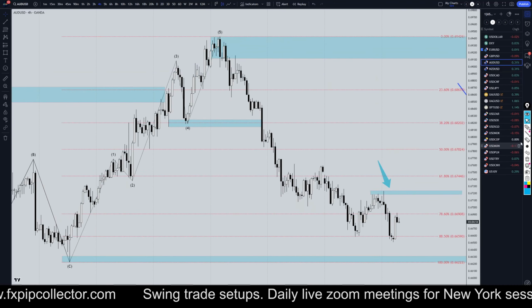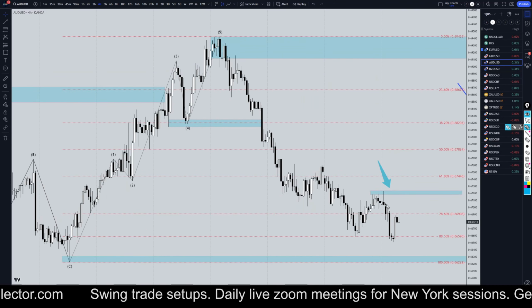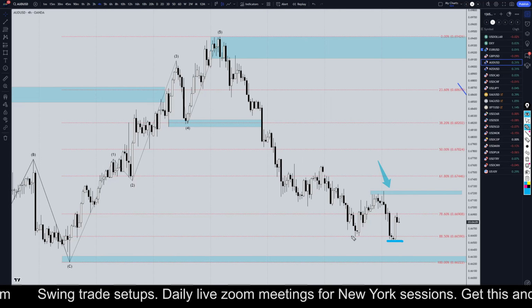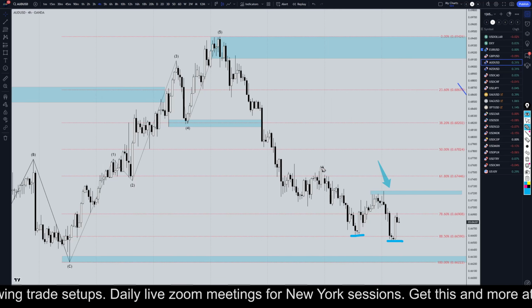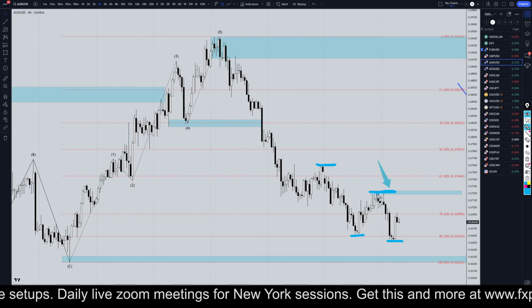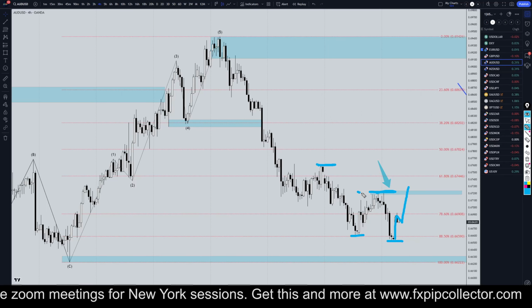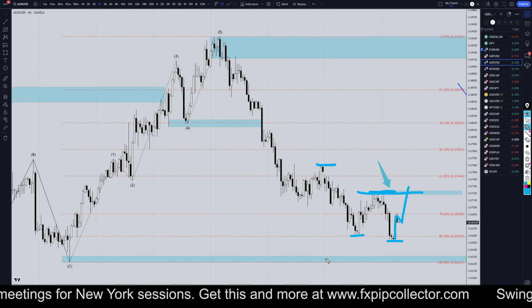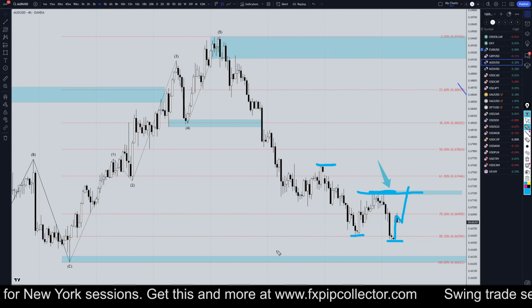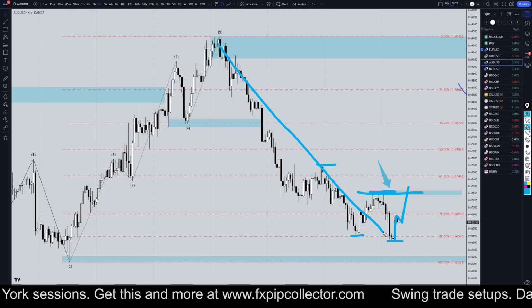On the 4 hour time frame, luckily because of the move that we had yesterday, now we have a new swing low, which means now we can move our structure from up here to right here, which is great news, because now if price goes up and breaks this structure, we're going to have a much sooner confirmation that this whole move down right here is over.